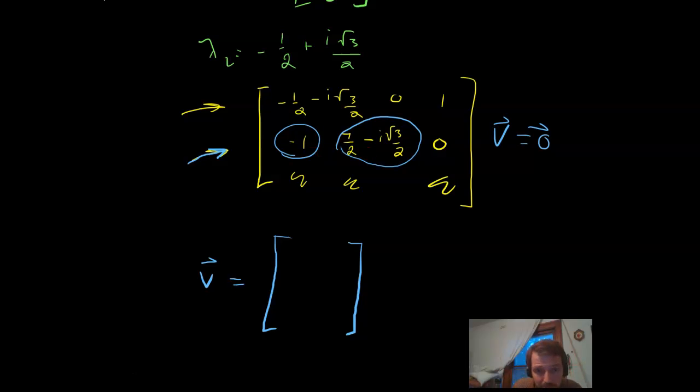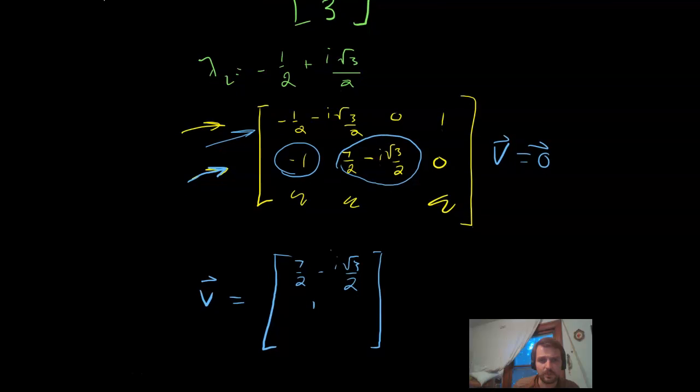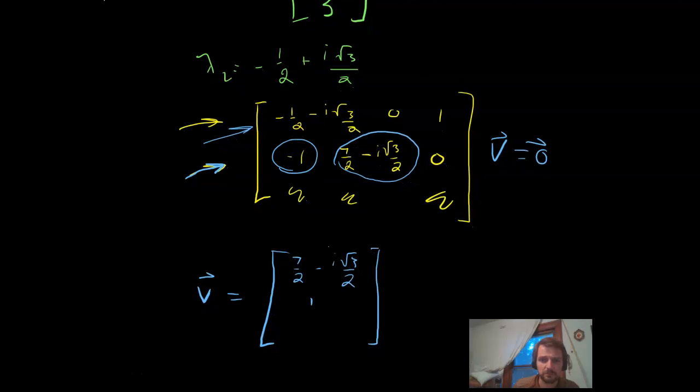So we have, maybe I should give myself a little bit more room. So 7/2 -i√3/2. So the -1, but we're going to change the sign of one of them. So I'm going to make this positive 1. So these are my first two values. So then I could either, I didn't write everything on the third row. I could use that, but I could also just use the information from the first row here and say, well, why don't I just consider what would happen if x is multiplied by these values here, and see what I get for my z value.